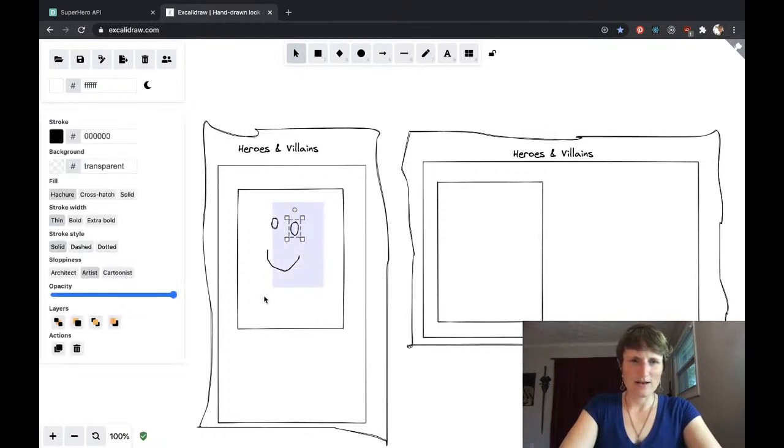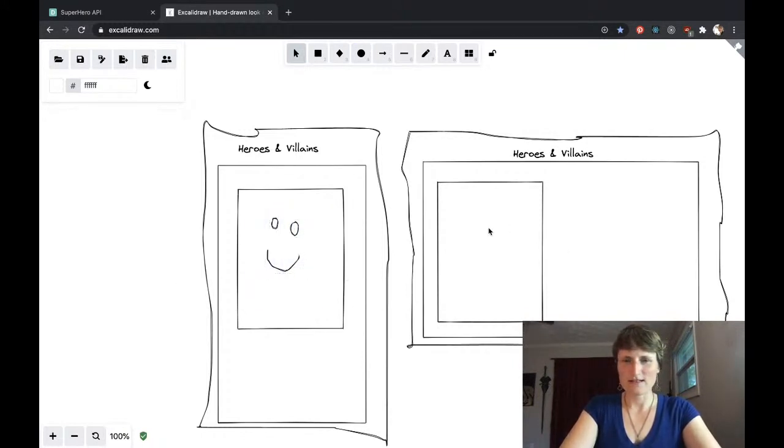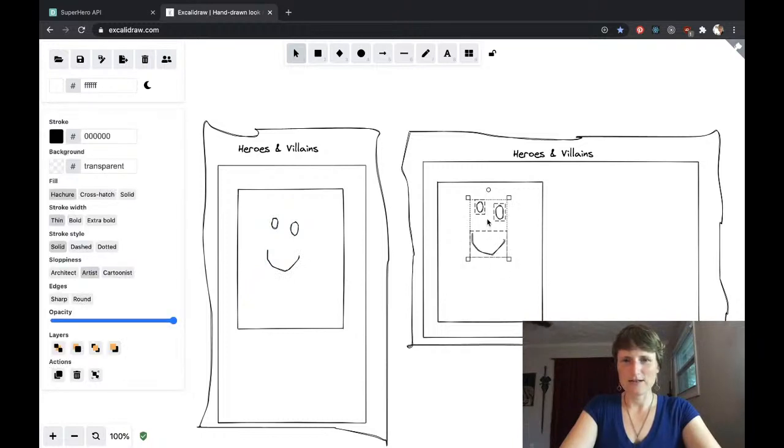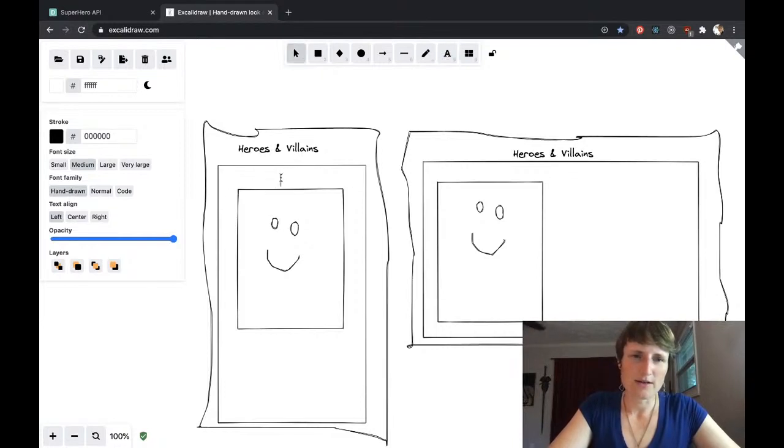Oh, and then can I get all of this stuff? Yes, I can get all of this stuff. My smiley face hero or villain can go over here. Some heroes smile and some villains smile, and some heroes don't smile and some villains don't smile. So being cheerful or grumpy doesn't necessarily make you a hero or villain. Lessons to be learned. Getting off track.